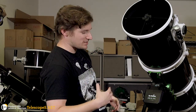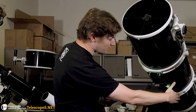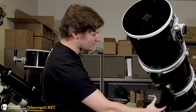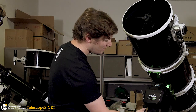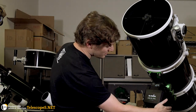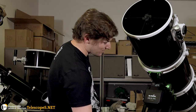So if anybody has seen an EQ8 or similar, they'll notice the motors actually sit far out on the side. That actually affects balance of the mount. So what we did is we took those out and repositioned them underneath the gearing. And that's given us two things. A lot of people notice that the motors are now more recessed and centered, which aids in balance.